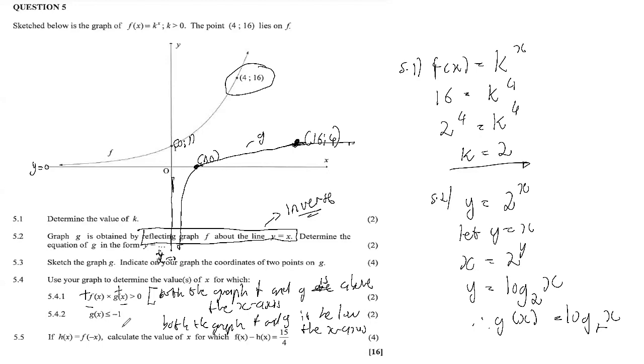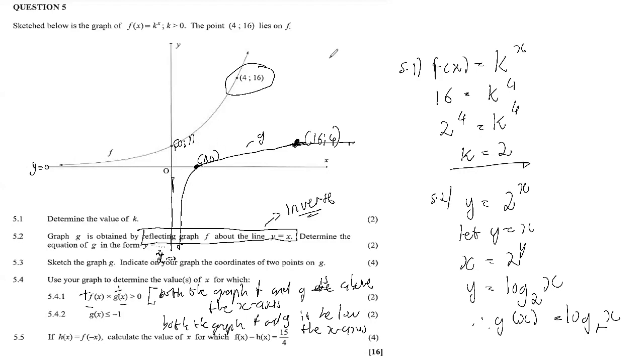But we know one thing for sure, that this graph here for f will never go below the x-axis because of this asymptote here. So remember, the graph cannot go below the asymptote. So that means we won't have a condition whereby we have these two graphs being negative. So that means the only option we'll go for is where both these graphs are above the x-axis, meaning where both these graphs are positive.